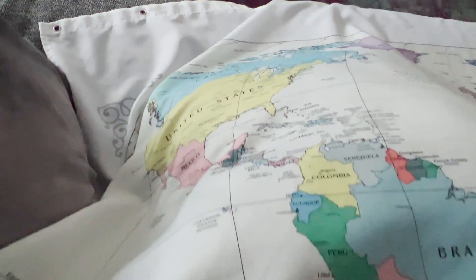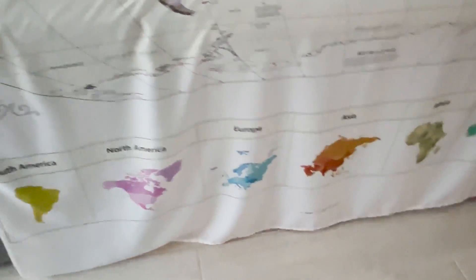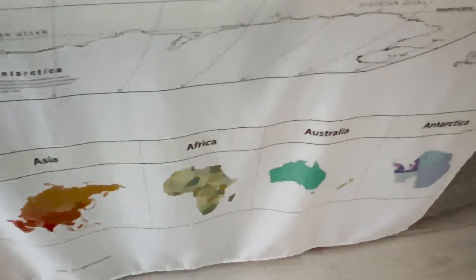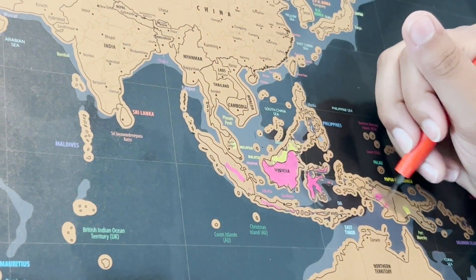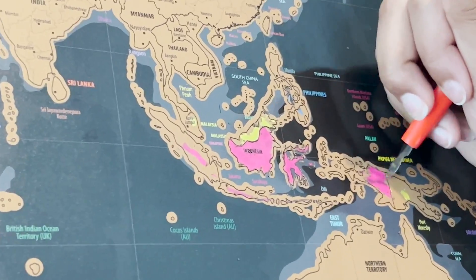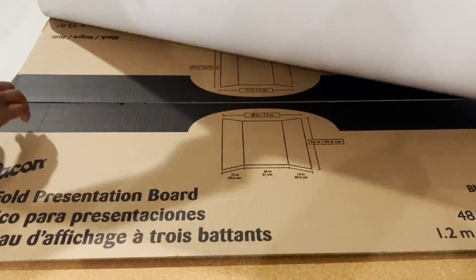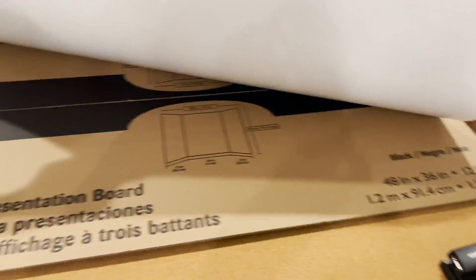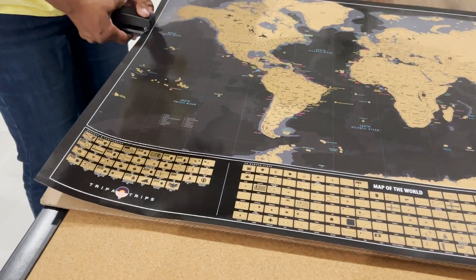It's actually a shower curtain — I got it from Amazon. I've been asked about it a zillion times. It's a shower curtain that we use and it is just a great tool. We also have a Lego globe that we were gifted and we've yet to build it, but it looks fantastic and we can't wait to dive into that. Then we have this scratch-off map. I decided not to put it on a whiteboard — we had it on a whiteboard and it just wasn't working out. Instead I reused an old space unit trifold board and stapled it to that, so it is portable.